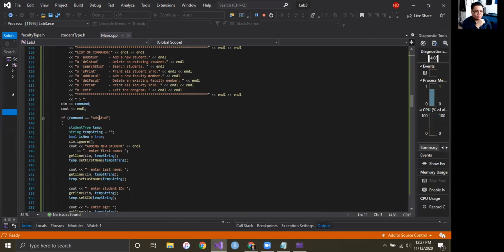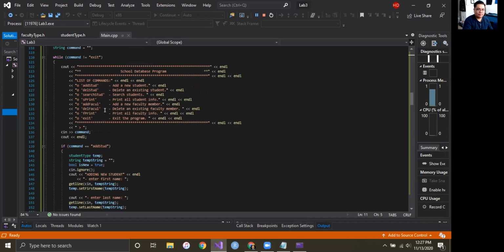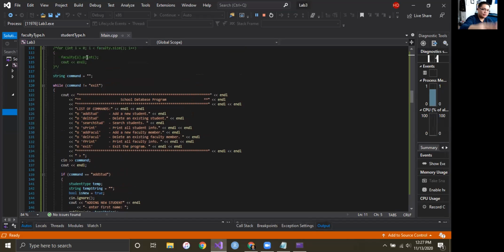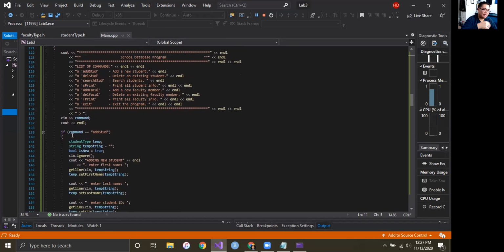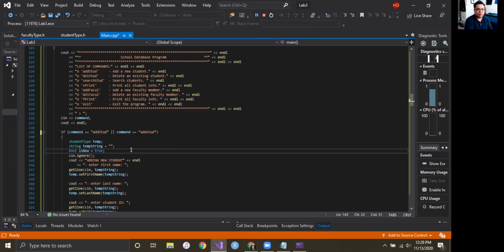What it does is it takes in whichever one of these you click, right? Yep. And as you can see, it's all one big while loop. This will iterate every time command does not equal exit. Oh, okay. So right here, can't we do it where it's like this? Yeah, you can do that.